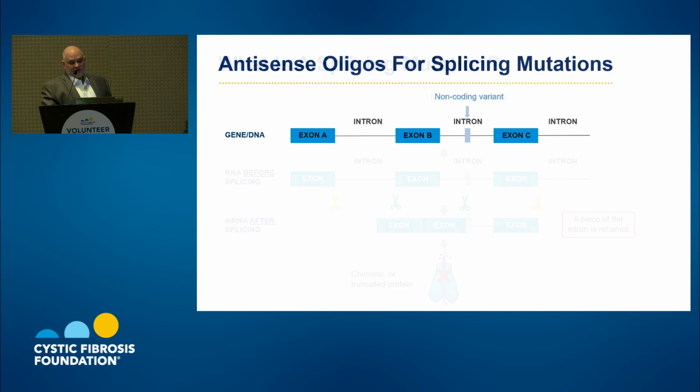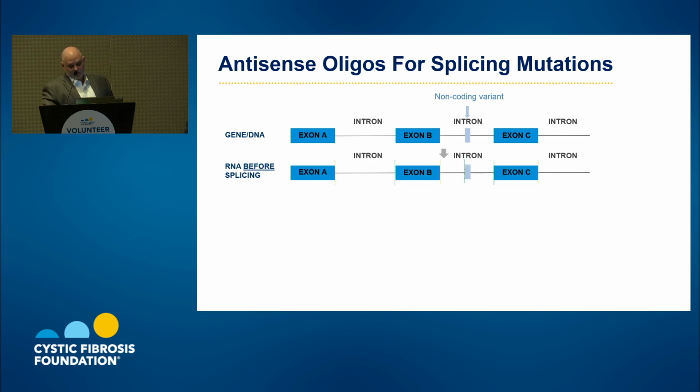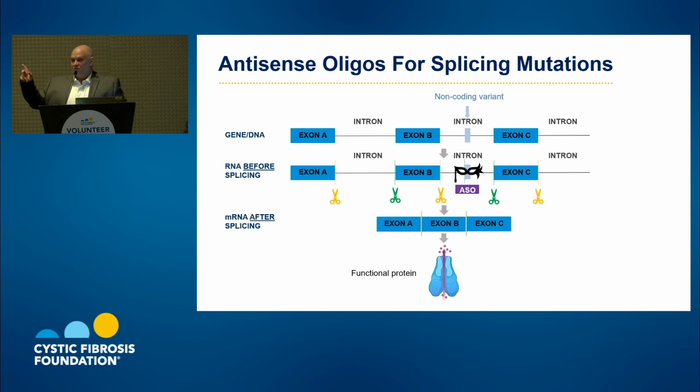So we can take exactly the same approach when we think about the antisense oligonucleotide that we used for exon skipping, and we can mask the sequence that's the non-coding variant in the intron between exon B and C here. And so it looks much like I said before. We have a lesion that goes through from the DNA to the RNA, the primary transcript. We can then include an antisense oligonucleotide that masks that sequence, and the result then after the splicing process is that we can restore the normal splicing of the protein, basically restore the production of a fully functional protein.